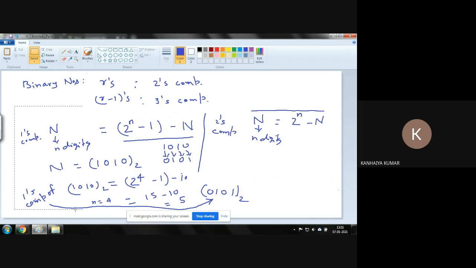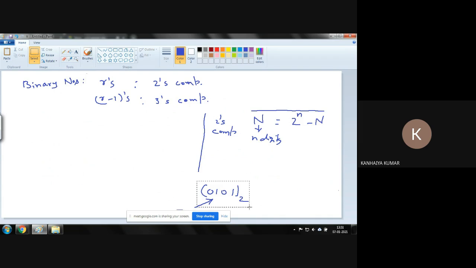Let me work on a simple process apart from the cumbersome task. You have been given a number. For example, I gave you a number N, which is in binary, equal to 1000. So the one's complement of N should be: convert all zeros into ones, so 111, and all ones into zeros, so you will get 0111. It is your answer.